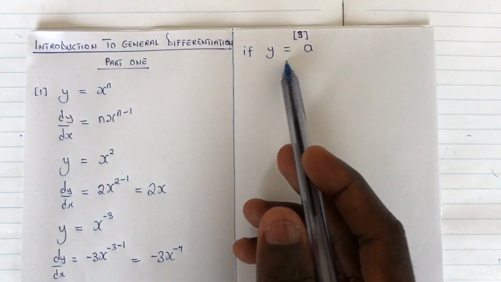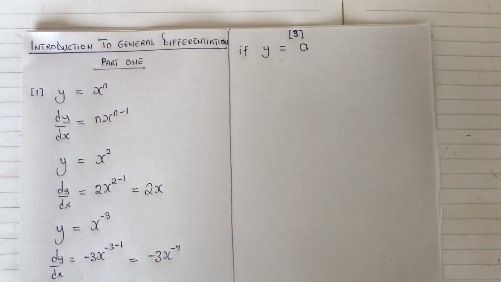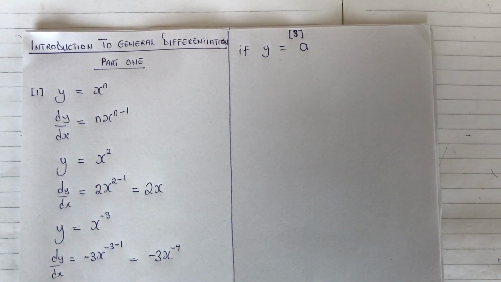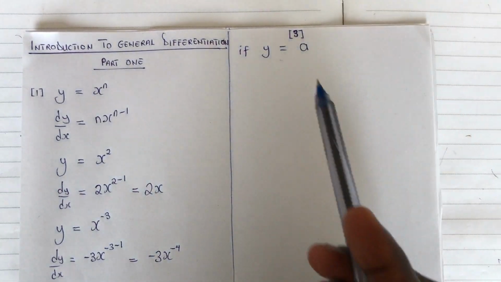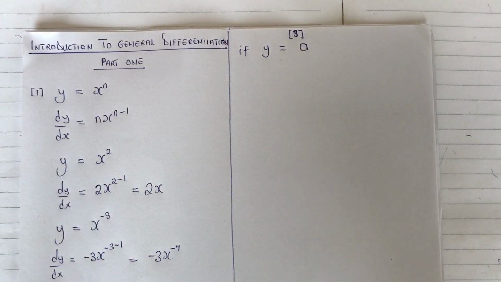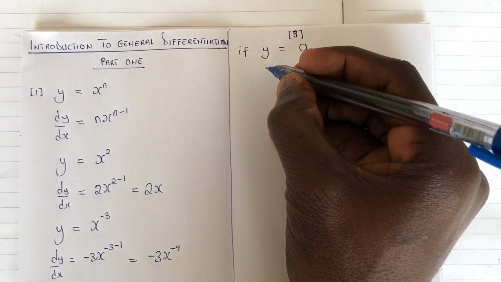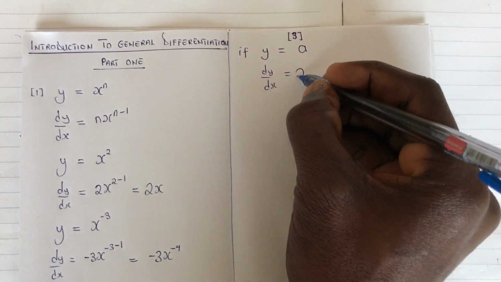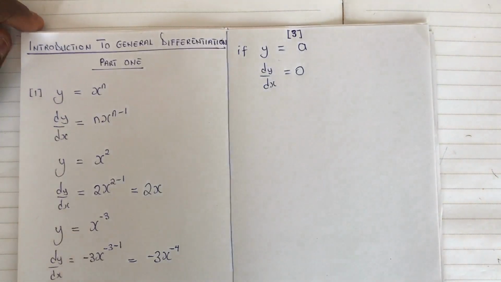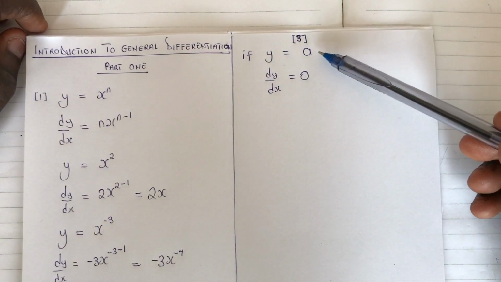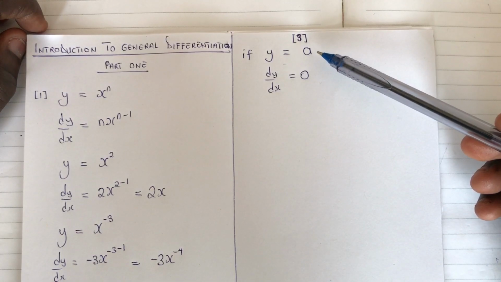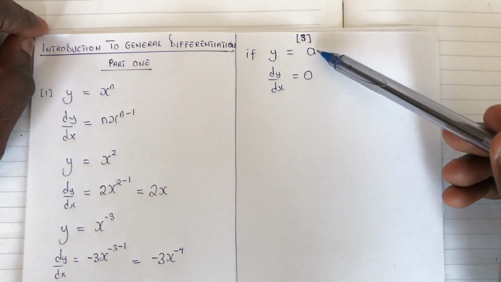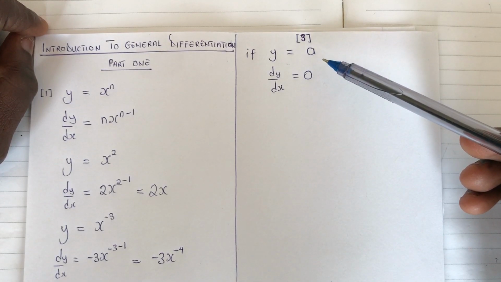Now, if I have y equals a, where a is a constant, a positive or a negative value, then the derivative of this one will give us 0. So we always say that the derivative or the differentiation of a constant is always what? 0. So this one, dy/dx equals what? 0. Why am I saying that? Now watch very carefully. We can see that we do not have the variable x that I was using here. I don't have x raised to the power n. The x raised to the power n here is hidden and it is the same as 1.